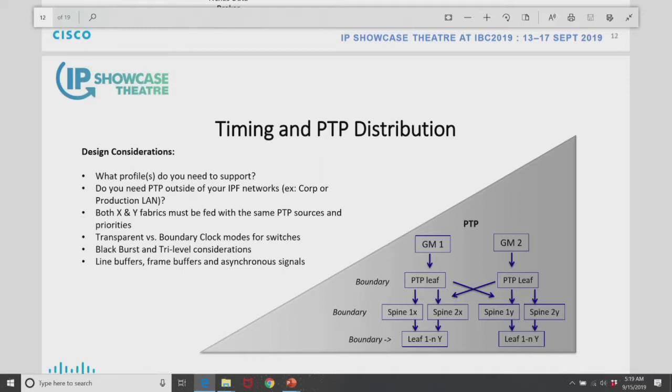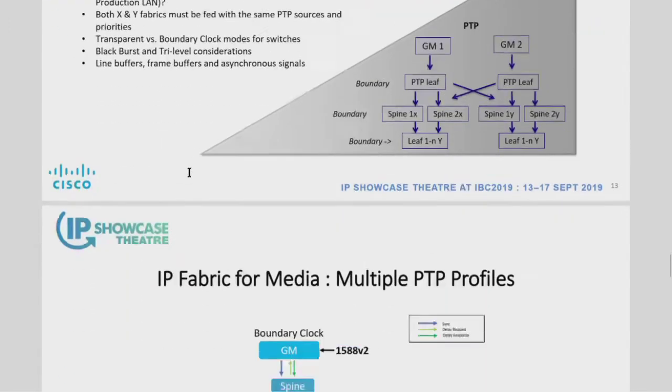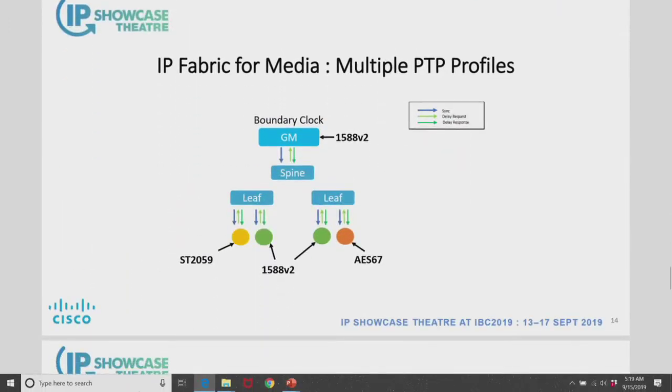But with PTP, one thing: to set it up, you need to monitor it. I have 2 considerations. One is that there is a misconception in the industry. When you're running boundary clock, people always default to 2059 in the grandmaster. The grandmaster can be set up to 2059, 1588, or AES67. The misconception is: my endpoint requires 2059, thus I need the grandmaster to be 2059. That's wrong. You could set it up that way, but it's not needed.